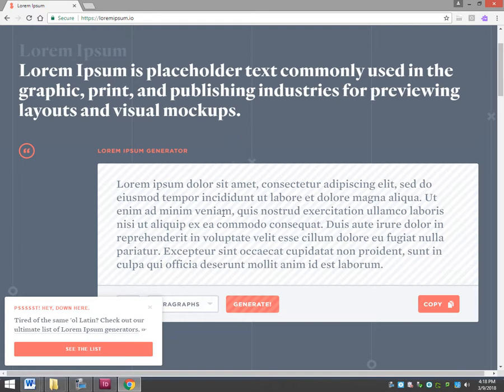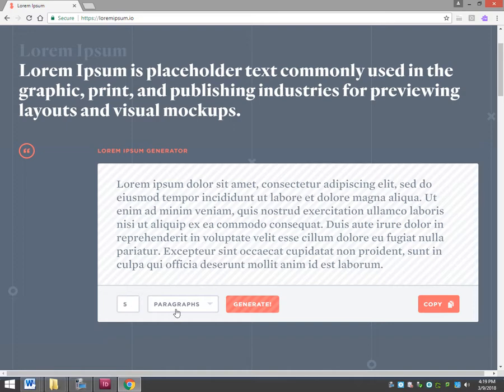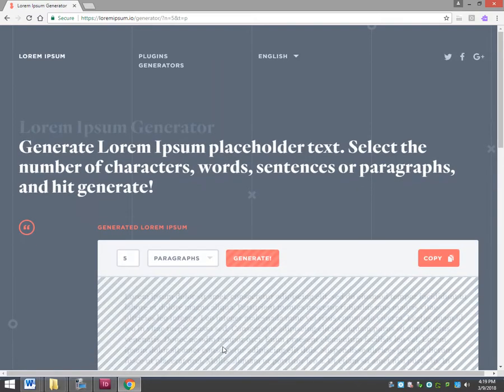When I was doing design, we would have to show a magazine layout or a brochure to a client before it was actually even written. So we would have to lay the thing out and show, hey, this is what it's going to look like. And he says, oh, that's great, and we want it to say this. Oh, good, let's write that. So you've got to sell it before you actually produce it. So I'm going to produce, let's see, 5 paragraphs here. Let's generate that, and then I'm just going to copy it.